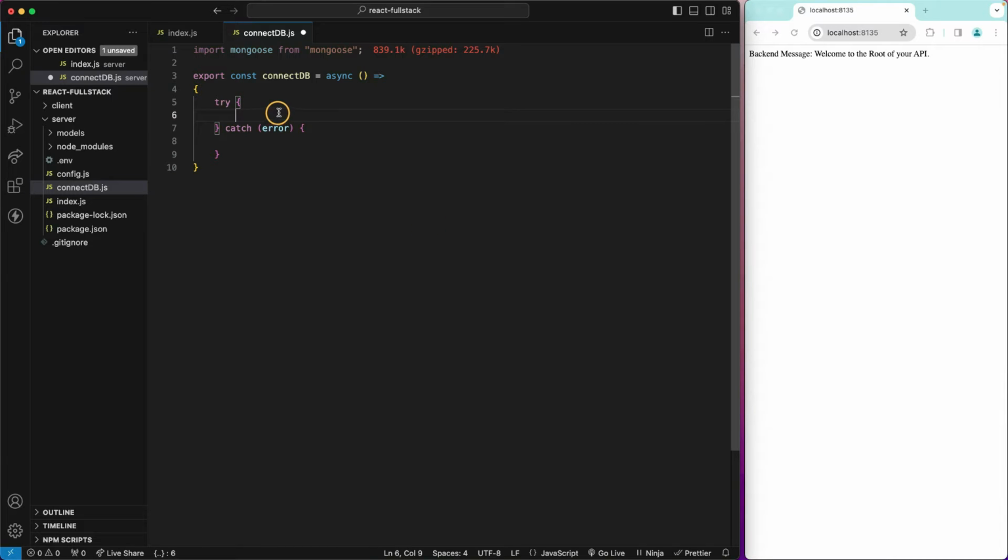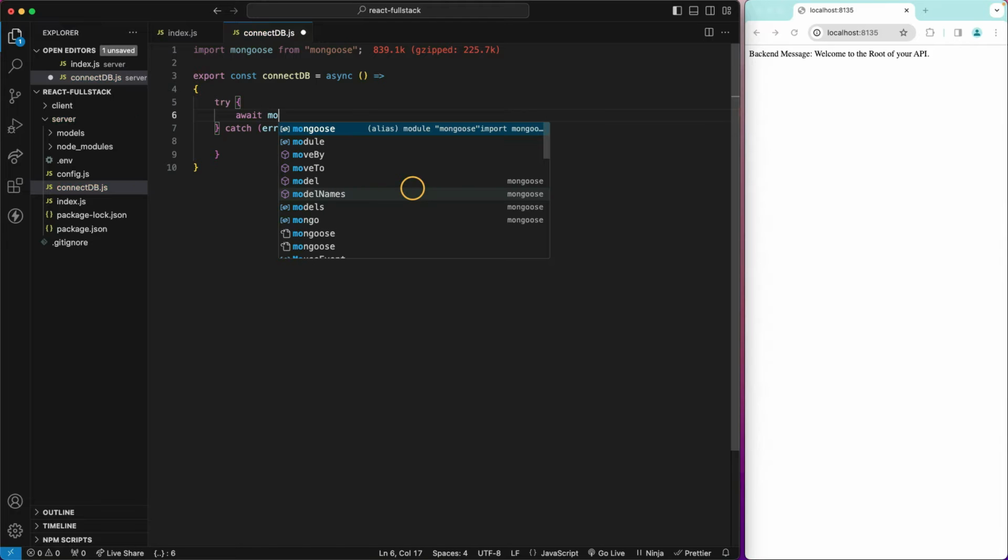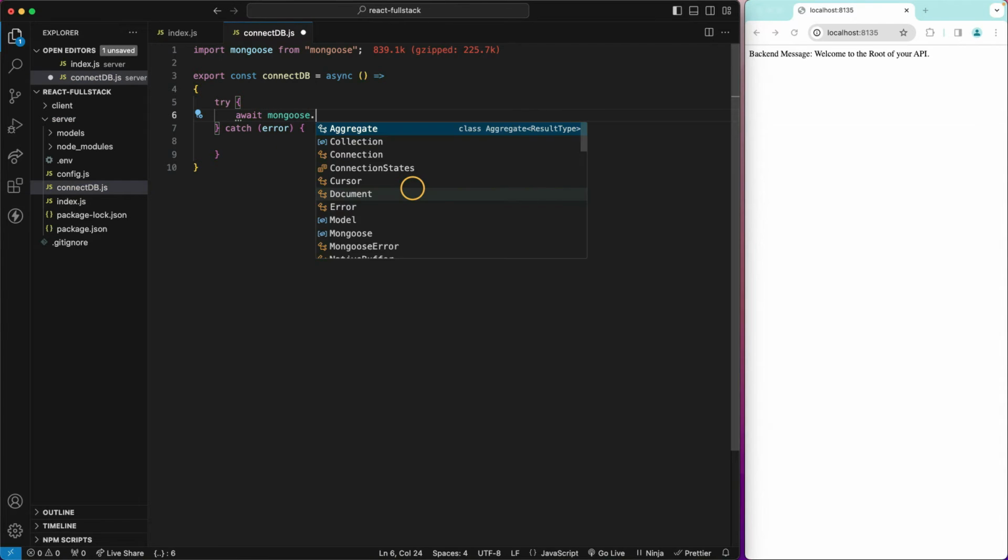The first thing that we want to do is to await, because we are using async, and async and await always go together. So access mongoose, and I want to access connect.